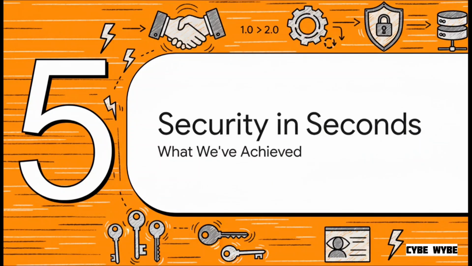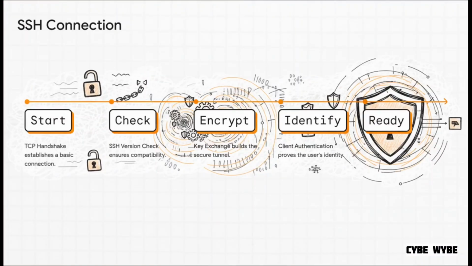So let's just recap for a second. All of this, the handshake, the version checks, negotiating the algorithm, authenticating the server, generating 4 different keys from a shared secret, and then the client's final ID check, all of that happens in the blink of an eye. Looking at this timeline, you can really see the logical progression. We start with a totally basic, insecure connection. And then step by step, we build these layers of trust and encryption on top of each other until we finally have a fully secure session, ready for your commands.